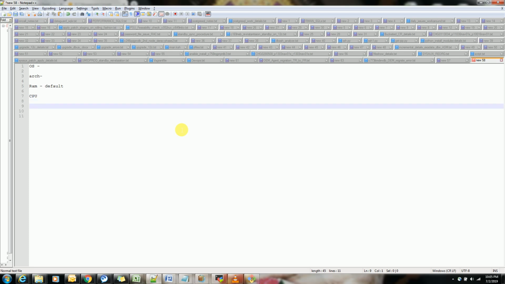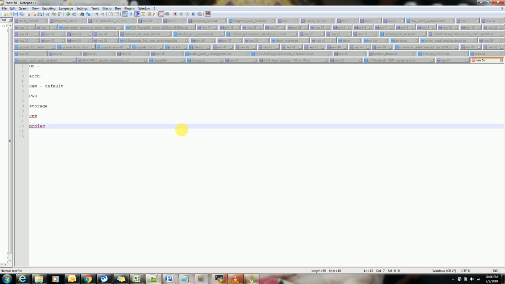We'll enter later. And the storage, environment, project, and the owner. And we'll have a login user.